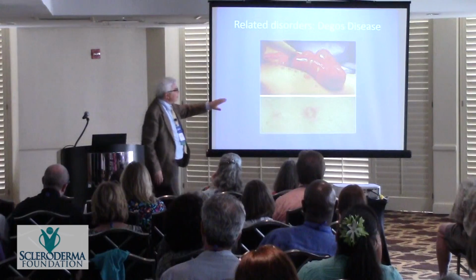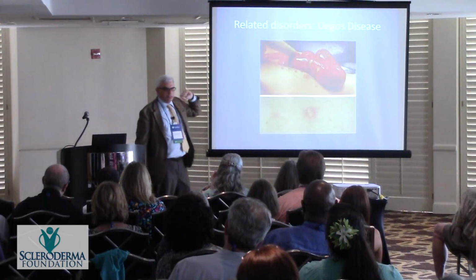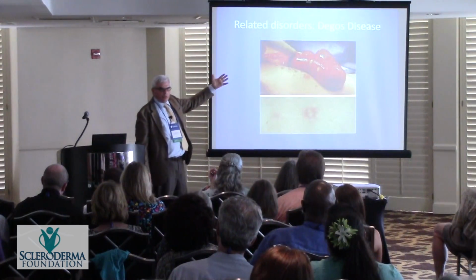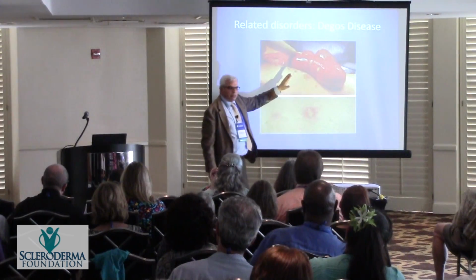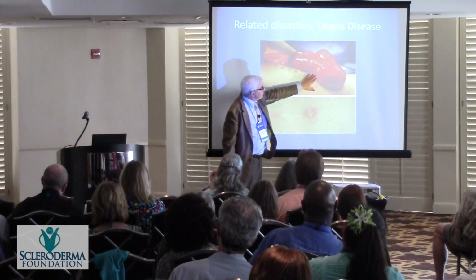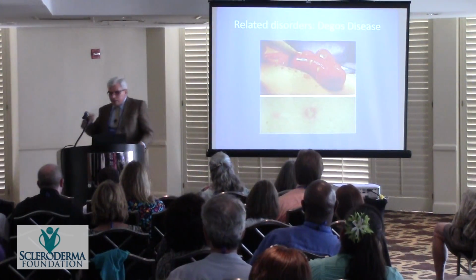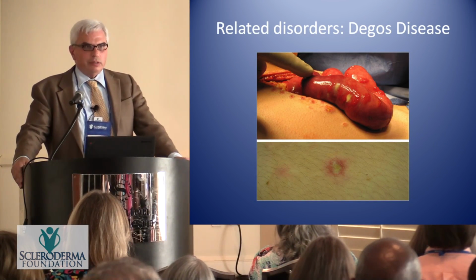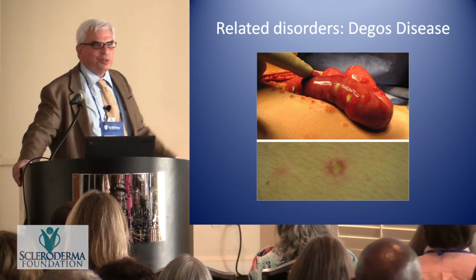And so in this disease, he in fact had a colonoscopy, and there have been a bunch of people who had colonoscopies that were normal in this Degos disease, and then they had a bowel perforation not very long afterwards. And so on the colonoscopy, the changes were very, very subtle. But on the surgery, they were very, very obvious. And so that made me think that in scleroderma, maybe we would know a lot more. This was surgery because of an abdominal catastrophe, so you can't do that routinely.